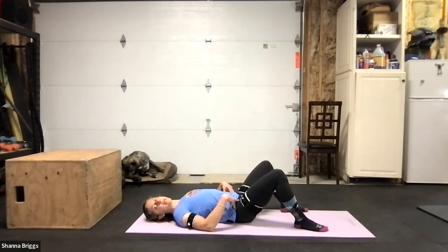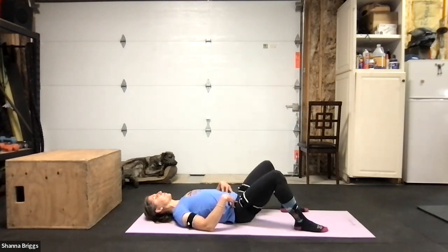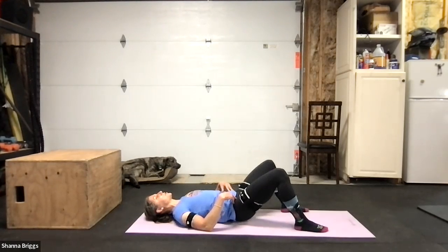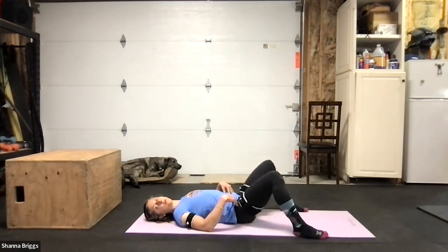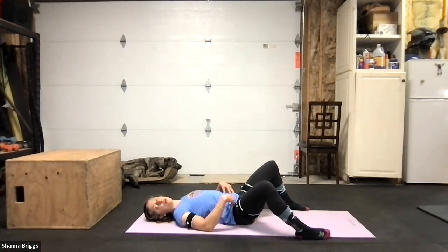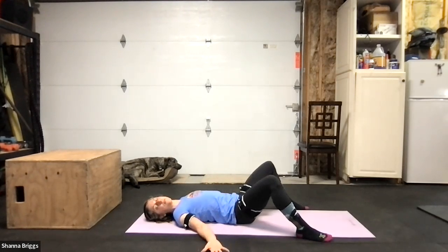Now we can readjust the hips a little bit. So push your feet to the ground, maybe readjust those hips, drawing the stomach in and just getting everything nice and even. From here, we're going to walk the feet so they're about just outside the hips, or if you have a yoga mat there on the floor, about the width of your yoga mat.